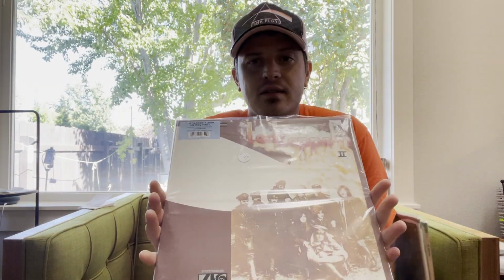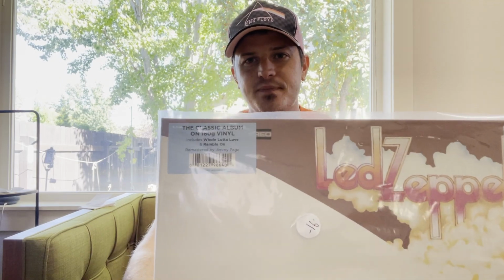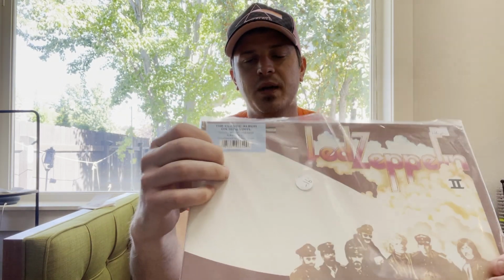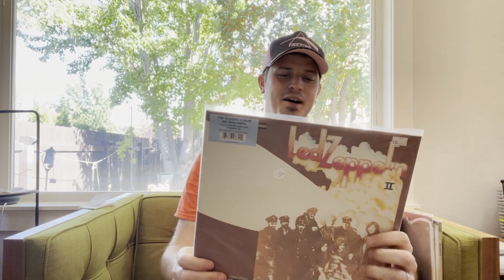Next one, we've got your modern remaster. You can tell that these are the remaster because there's always this kind of pasted on barcode on the top. I don't know why they did that, but at least it's easy to spot. How does this sound?